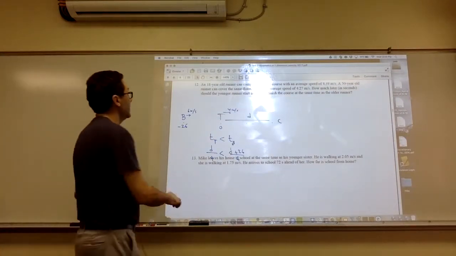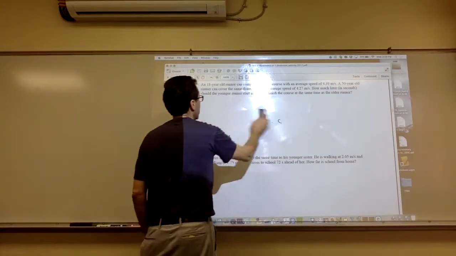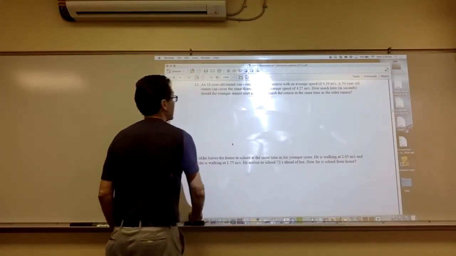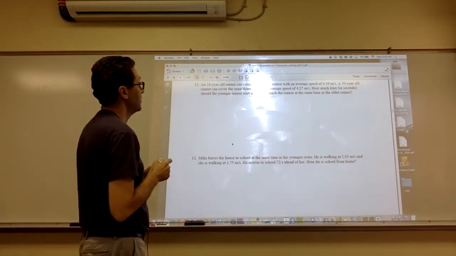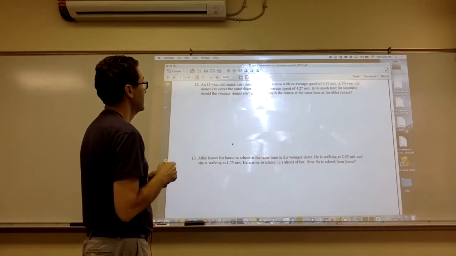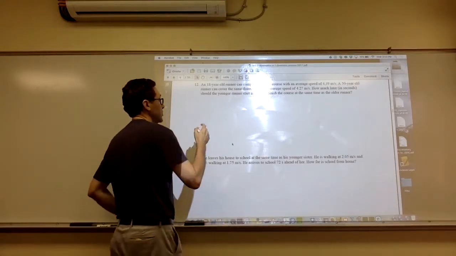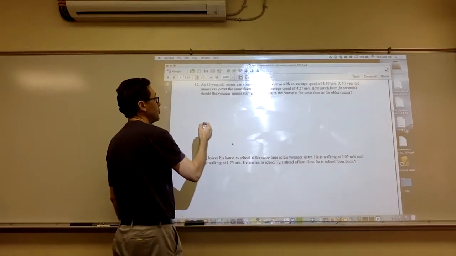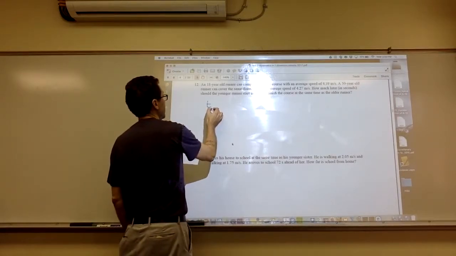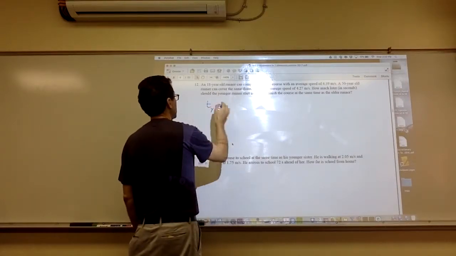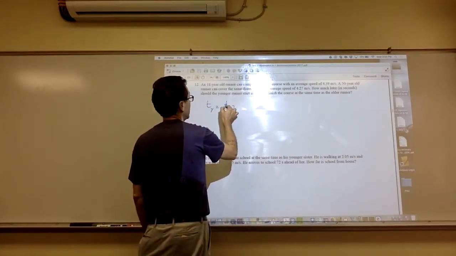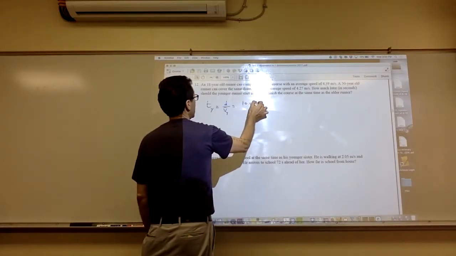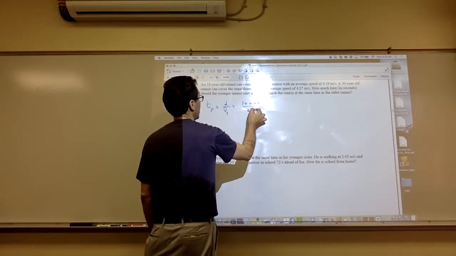An 18-year-old runner can complete 10 kilometers with an average speed of 4.39 meters per second. So pay attention to the mixed units, right? This one is pretty straightforward. So I think what we have to do is just find the 2 times and subtract. So the t for the younger runner is going to be distance over the velocity of the younger runner, which is the average velocity. So it's 10,000 divided by 4.39.